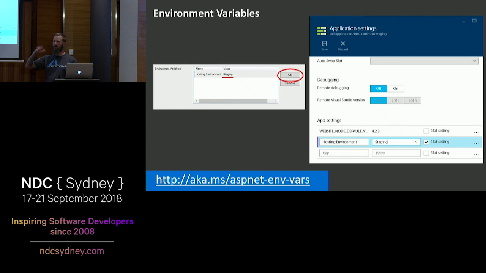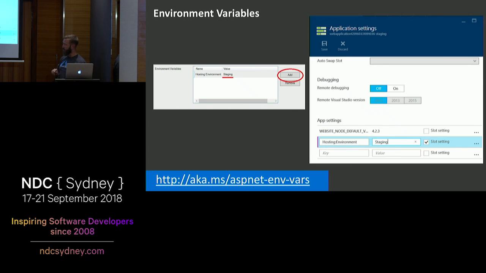So you can do all that stuff in your development. If you have the same key, like here we have hosting environment as an app setting, if you're keying off of that locally on your machine, and then you publish this to Azure and set that environment variable, this is going to win. So Web Host Builder has a setup on how that works. I've got a link at the end of the presentation that talks about all the different environment variables that Web Host Builder looks at. But environment variables win as far as how the configuration works.